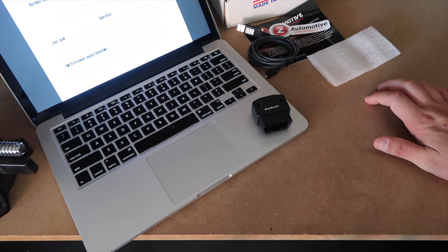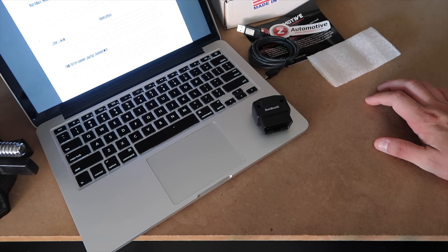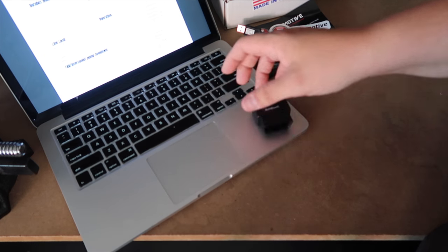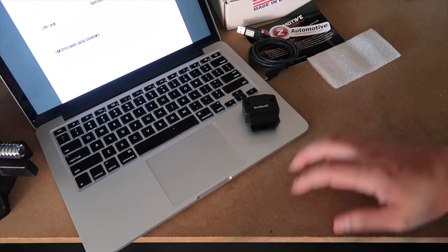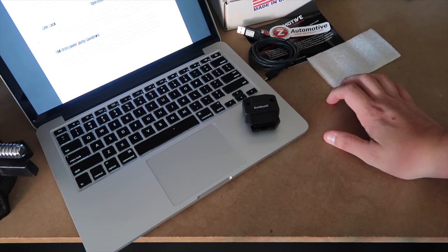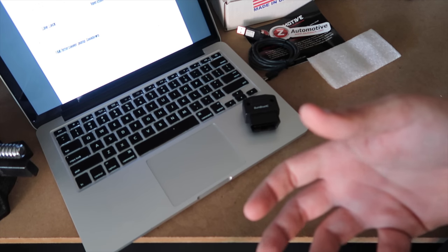Some of you might ask why I got this instead of the full Taser. With the actual Taser you can get the SRT pages and there's a lot more to it, but I already have SRT pages on my SRT. So what's the main function for me? Simply put: line lock and the light show. The fan and intercooler pump cool-down will obviously come into play at some point - I'll want to try that experiment. But the line lock is the most important thing to me.